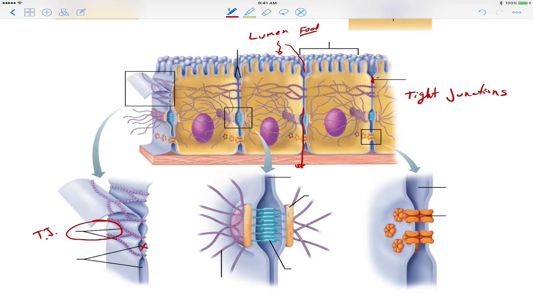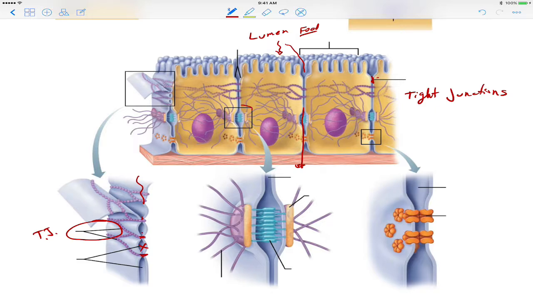And this is just pointing to, right here, that's just pointing to the intercellular space. So you can see that we've closed off the intercellular space, so nothing can sneak through. It's going to get actually blocked from passing through. It's not a terribly strong junction, but it's definitely waterproof and impermeable. There are a few exceptions to that, but for the most part, that is a true statement.